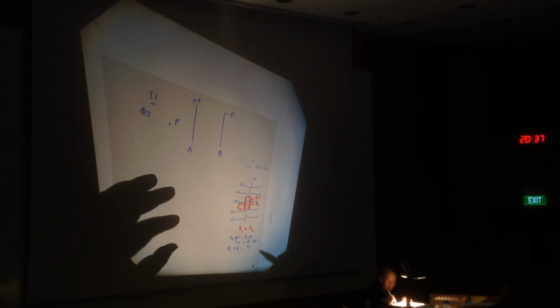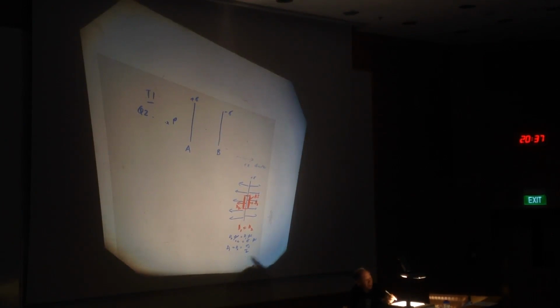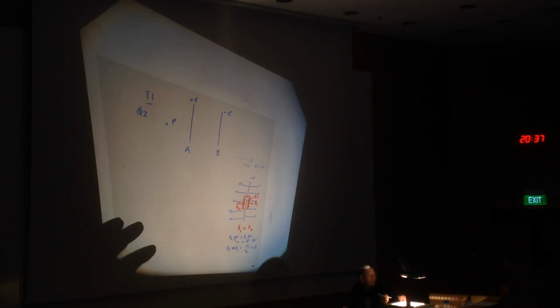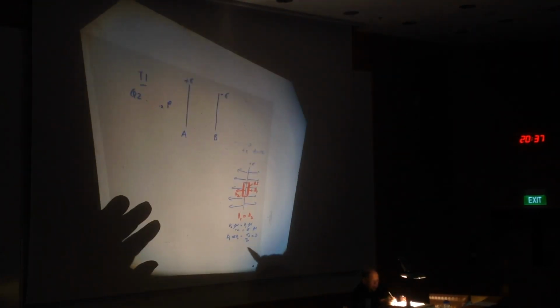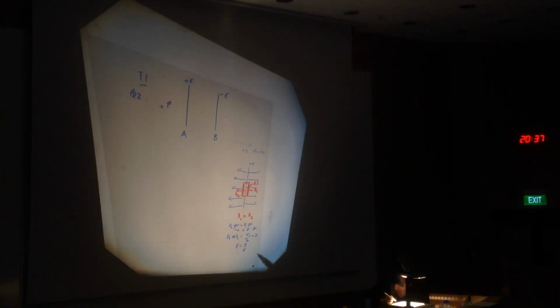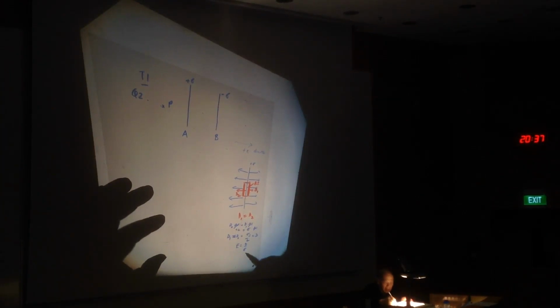Okay? D1 by 2, because those are equal. So D1 plus D2 is equal to sigma S, therefore D1 equals D2, which is equal to D. Therefore, the result is that D is sigma S upon 2. So the electric field E, which is D, assuming it is in air, I think it's given in air, I don't remember. Given in air.